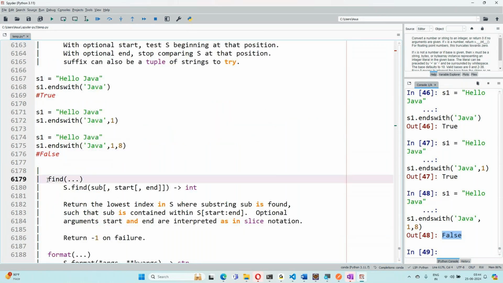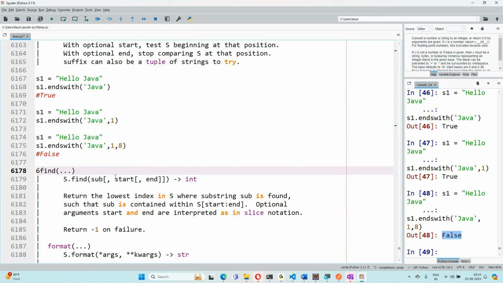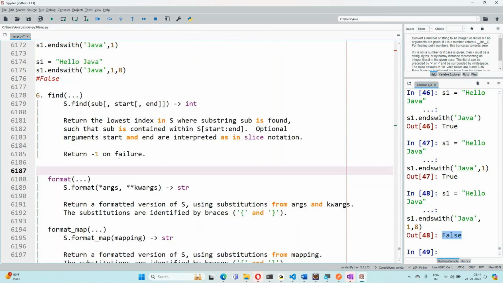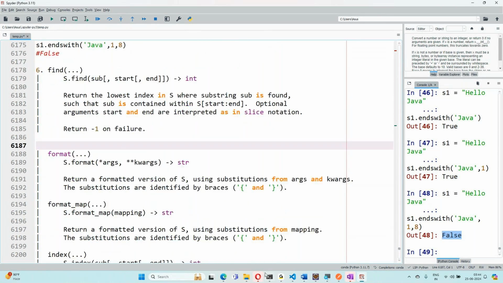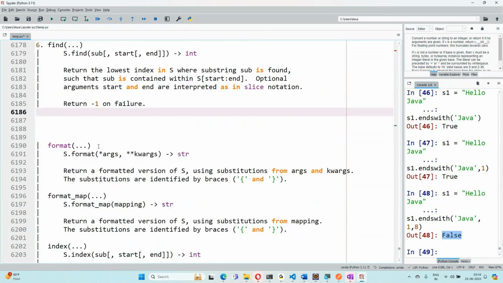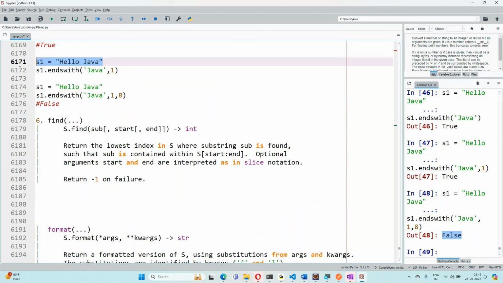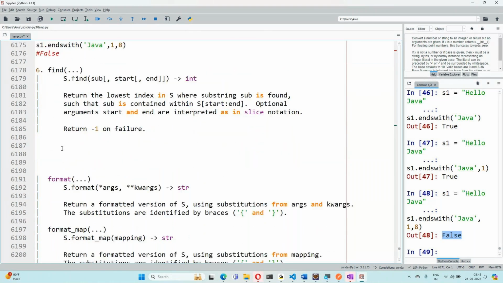Okay. Next, you are looking at the find. So what does find tell you? Find will give you the lowest index. Let's say S1 is equal to hello Java.